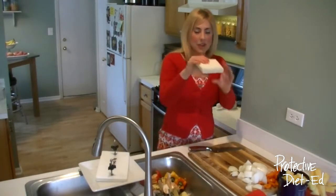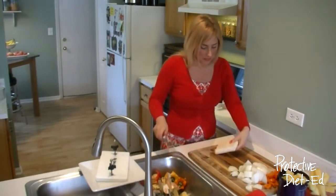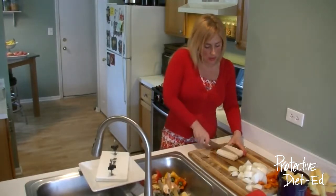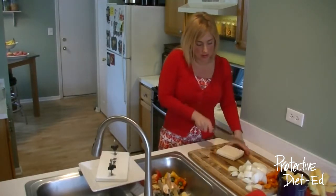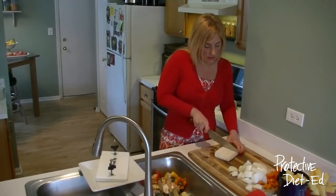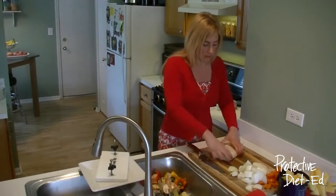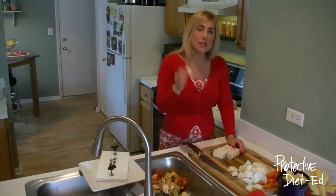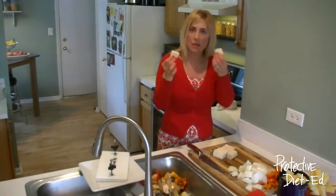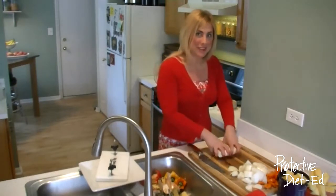Okay, as you can see, our tofu is nice and pressed. All the liquid is drained out of it. And we're going to cut this into two cuts lengthways and 3 or 4 cuts into nice big cubes about this size. The smaller the cube, the more work it's going to be when browning. So I like to keep them nice sized cubes like this. And I'm going to take them over and start browning them.